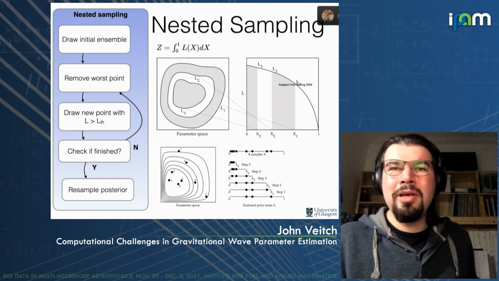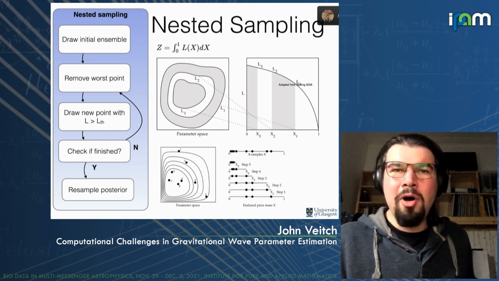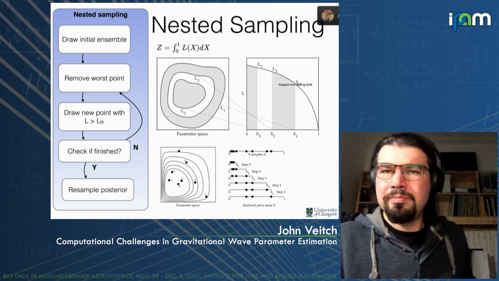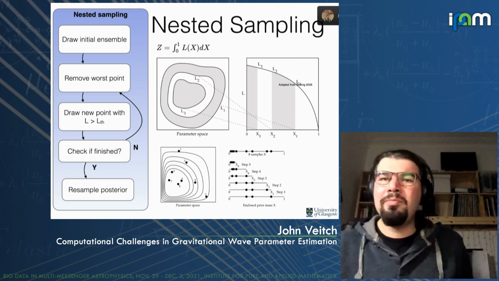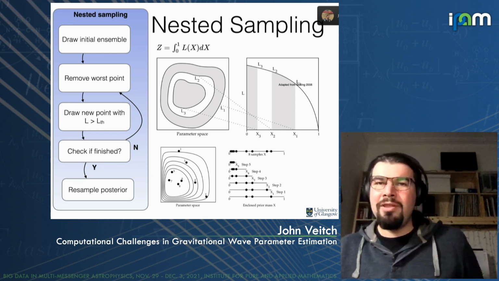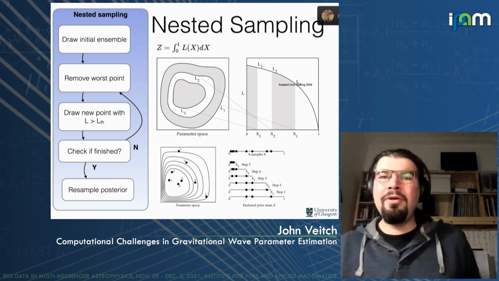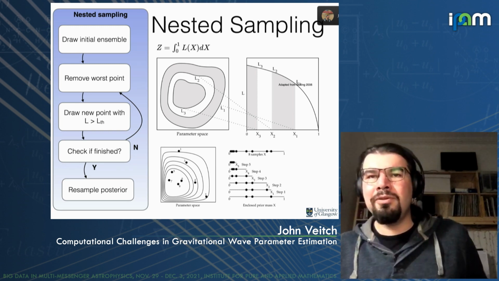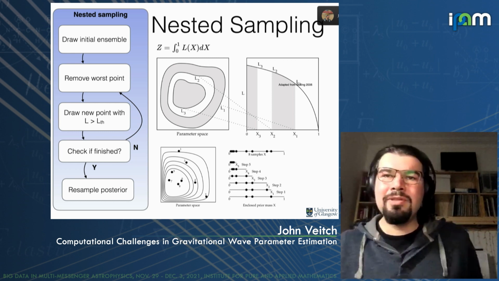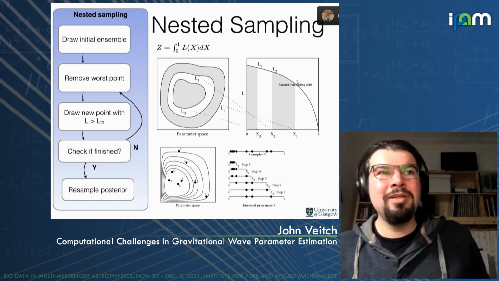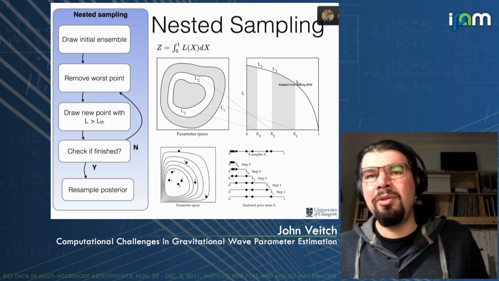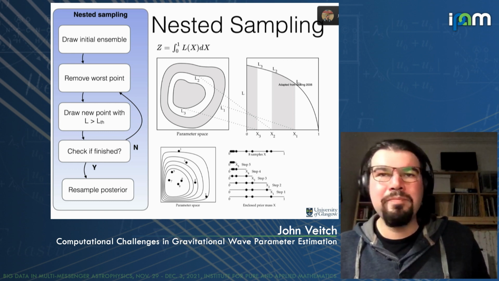So on the lower panel of the plot, you can see the same contours on the left, and on the right-hand side now we have these live points. So at the bottom, you read this from bottom to top. You start with samples that are distributed completely at random within the entire prior volume, and you pick out the one that has the lowest likelihood, and you say, well, what is the volume contained within that likelihood contour? And you can get a statistical estimate of that, which is roughly equal to (n minus 1) divided by n, where n is the number of live points. In this case, it's 3 on the plot. In practice, it's a lot more than 3.